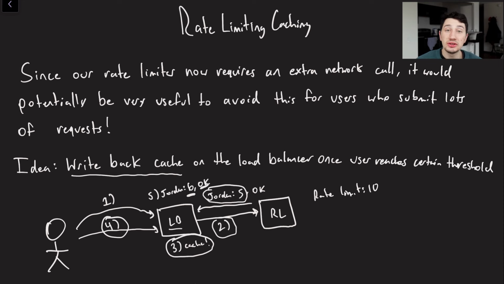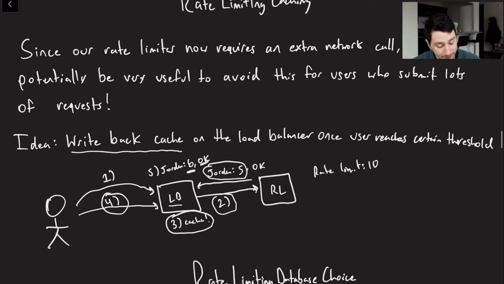So this will ensure that certain particularly spammy users aren't even making their way all the way to the rate limiter, but are just getting rejected on the load balancer. Again, it's not really even important that all of this stuff is getting written back to the rate limiter in our write back cache, assuming there's only one load balancer. If we're using something like an active load balancer configuration, then we may run into a few more problems, and we have to be a little bit smarter about how we'd actually partition our requests to load balancers or something like that. But assuming there is just one load balancer, this approach can work very nicely.